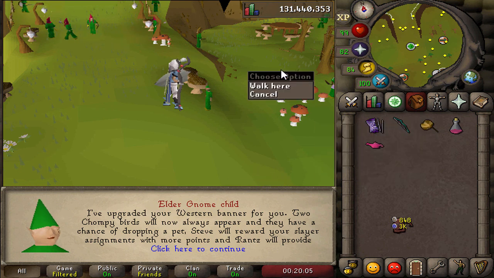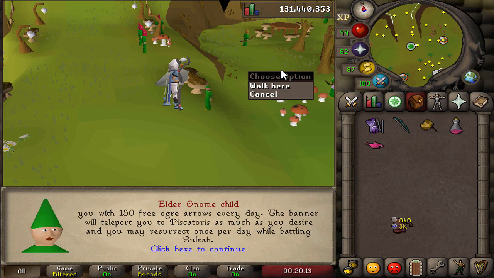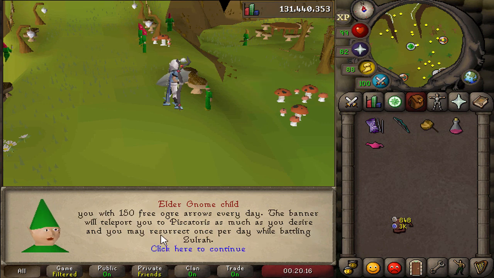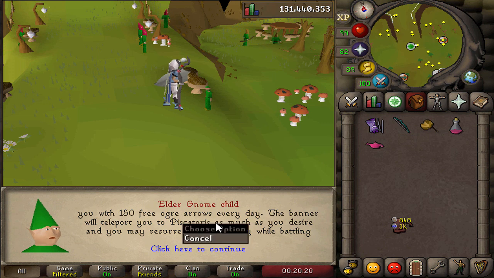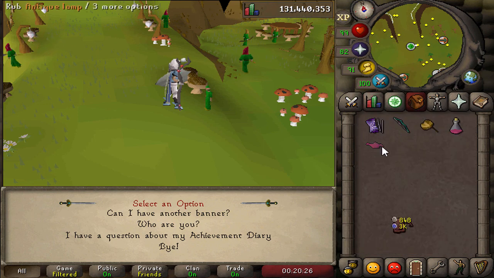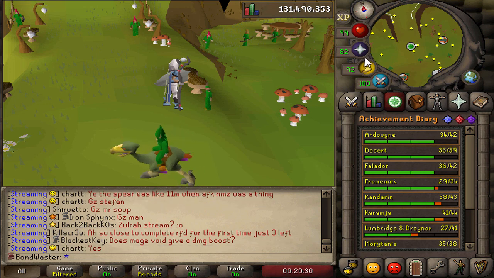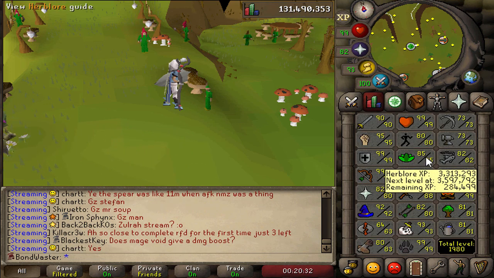Chompy Birds all appear every single time, and have the chance of dropping the pet. Steve rewards you with Slayer assignments with more points, and Rance will provide you with... Wait, where's the big one? Ah, there we go. Okay, you may resurrect once per day while battling Zora. Oh, feels so good. I've been working towards that for so long. We're going to use the XP lamp on Herblore because, yeah, it's annoying. It's actually a nice chunk. 50k Herblore XP. Beautiful. And that's it.